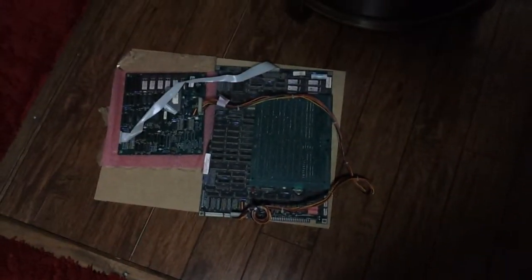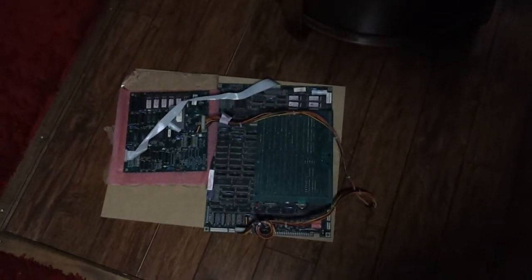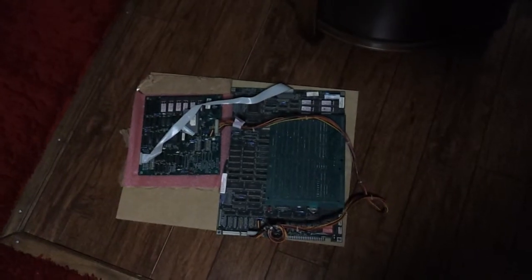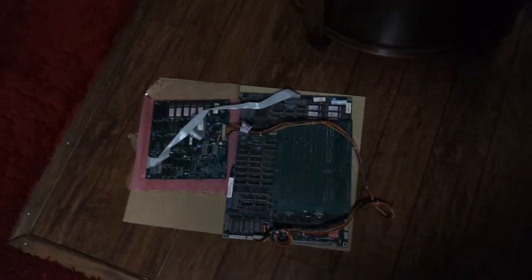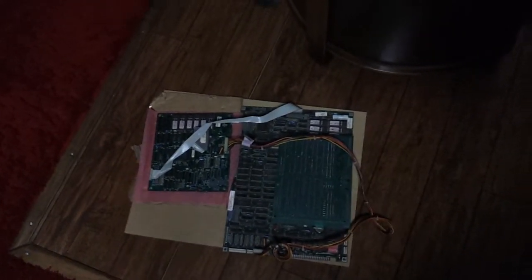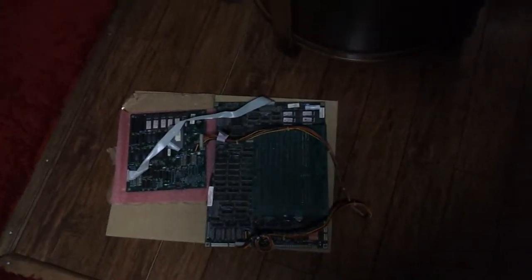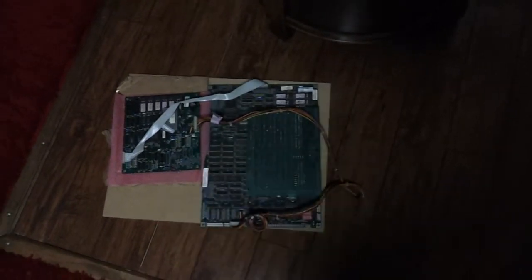Then let's go around right here. I have Mortal Kombat 2 fully working. The only thing lacking, I don't have a kick harness. I'm actually looking to try to construct one to go into the Sega I/O adapter inside the Blast City, and also get one for Mortal Kombat 1, which I actually have boxed up right now.